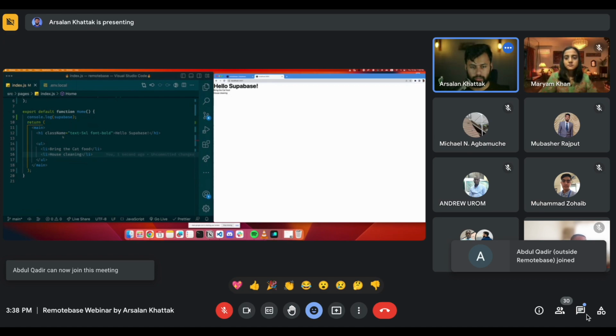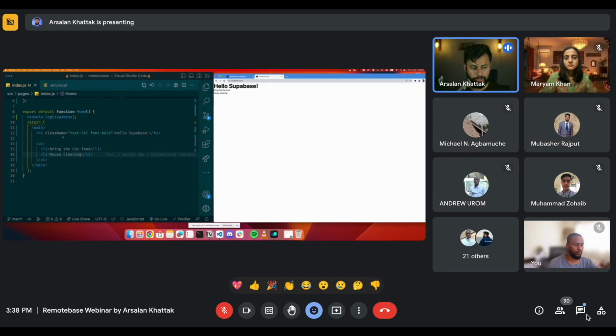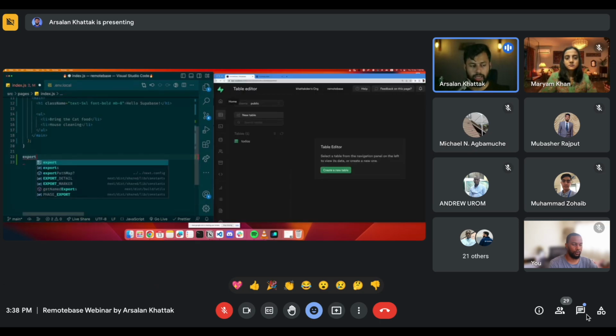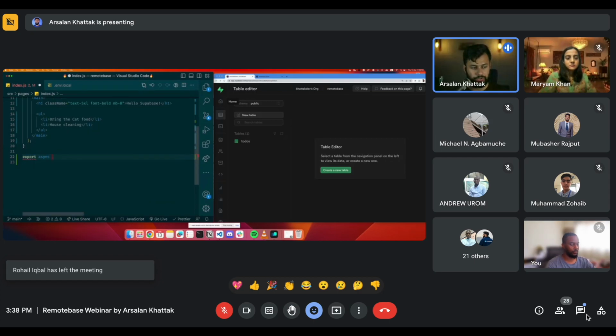So for that, I need to make an API call to the backend, to this database. And since we already connected our front-end project with the backend using Supabase, what I can do here is, if you have used Next.js, you have an idea of how to make API calls, and that is through this function that I am going to use right now. This is a Next.js function, and that is getServerSideProps. And within this function, we will make an API call here.